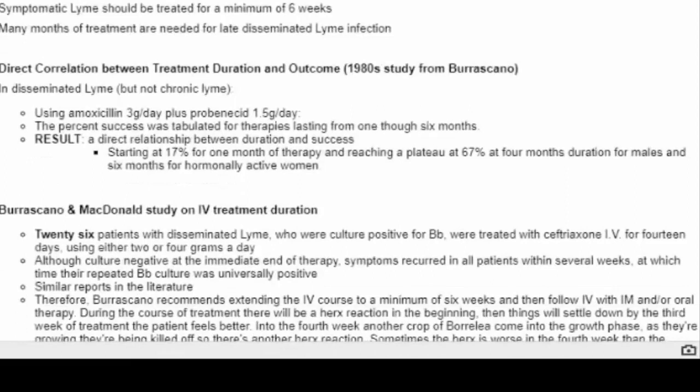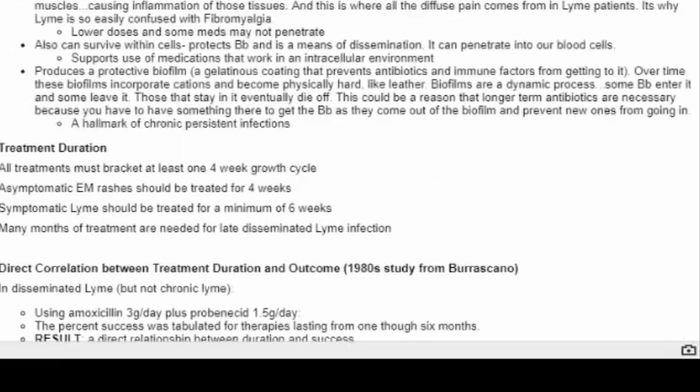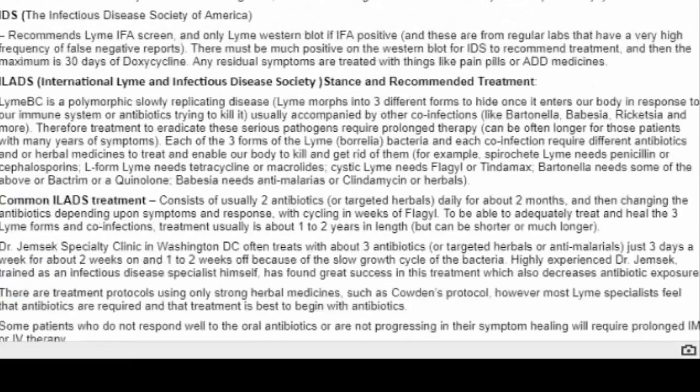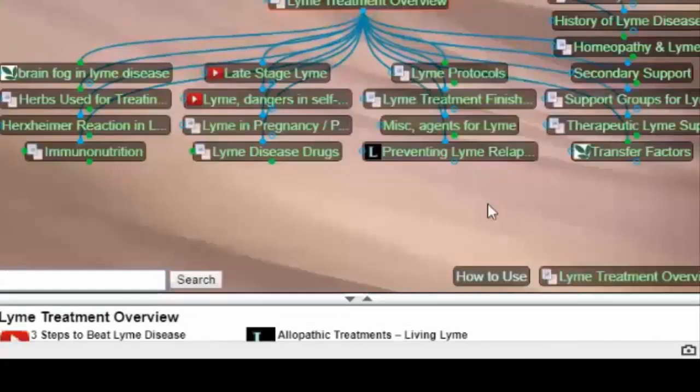Burrascano is also one of the Lyme specialists. So is McDonald. These guys have a lot to offer. They do use antibiotic therapies, and those therapies work a lot of the time. However, I will say that I'm not a big fan of antibiotics. That's heroic medicine. And while it may resolve these Lyme symptoms, it's not ever going to fully get rid of Lyme or the Borrelia. In fact, nothing seems to get rid of it entirely. We'll get into that later.